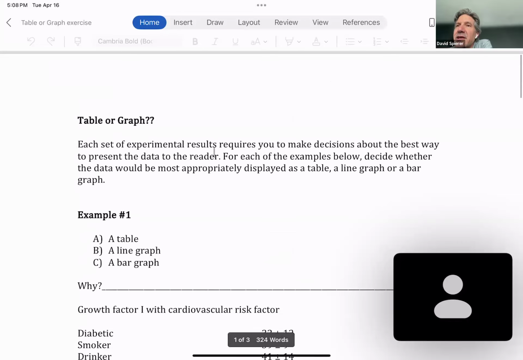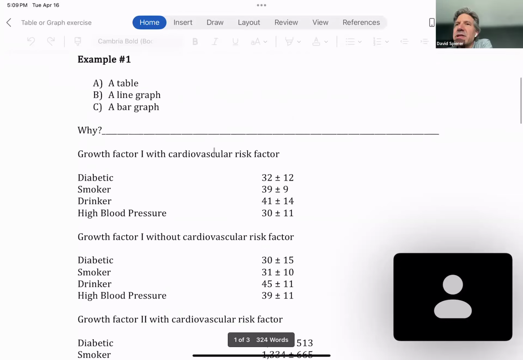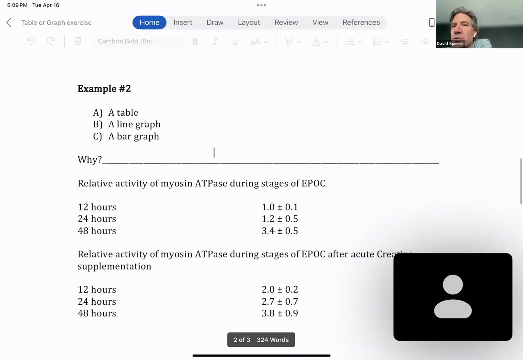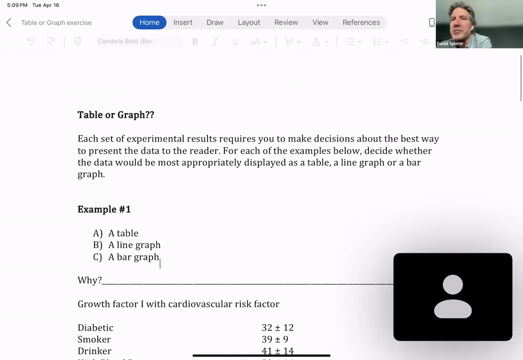You'll be able to look at this and say, yeah, that doesn't really fit a table, or that doesn't really fit a bar graph. I only have you looking at 3 kinds of visual representations. I could have put in pie graphs and all the other ones, but really a table, a line graph, and bar graphs are usually the types of graphs that you will see in most scientific journals. You may see other ones, as I mentioned, scatter plots and box plots and things like that, but tables, lines, and bars are very common. So that's why I associated it with this assignment.